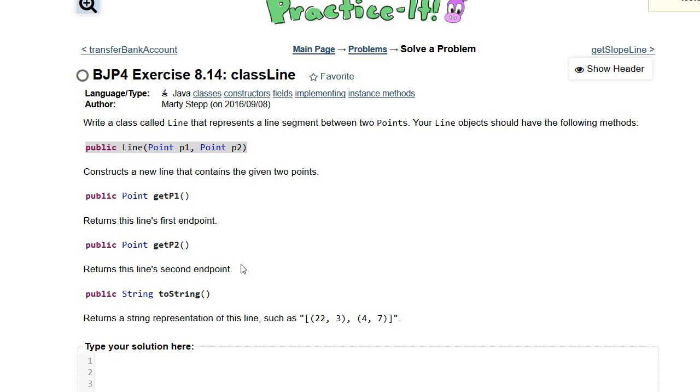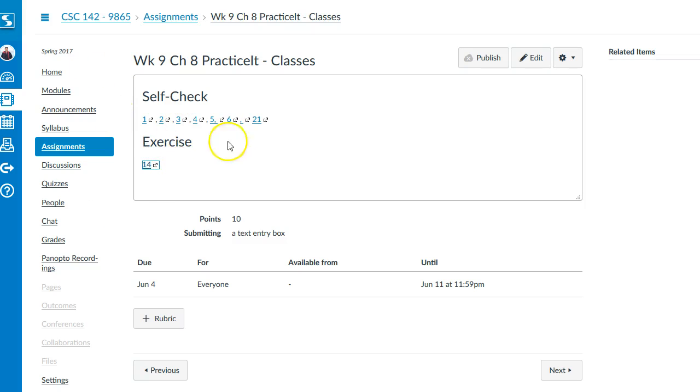So, we're just doing a very simple example here. We haven't yet covered the real advantages of object-oriented programming because we haven't done anything significant. But that's really the purpose of Chapter 8 and 142, is just to introduce you to those concepts so you understand how to do the basics. 143 will continue on and show you a better example of why you use classes and how it can help you. So that is the whole of the assignment. So hopefully that will go well for you.